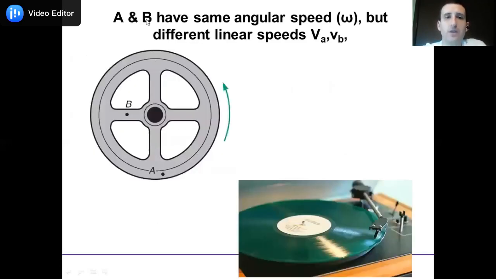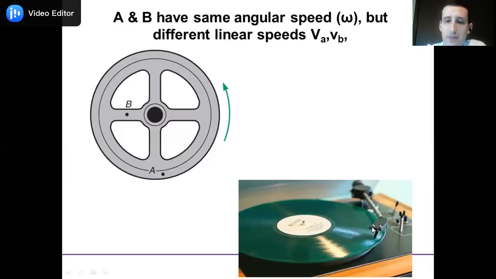So here we go. So we've got this rigid object. You can see, for example, a record player. Here you can see it spinning, right? We know the records run at different speeds if you're familiar with records. Some of you are young enough to not be familiar with records, but the record players had 3 settings, at 33 1/3 RPM, 45 RPM, and 78 RPM. And those were all omegas. Those were all angular speeds, how many rotations per minute the record was going to do.